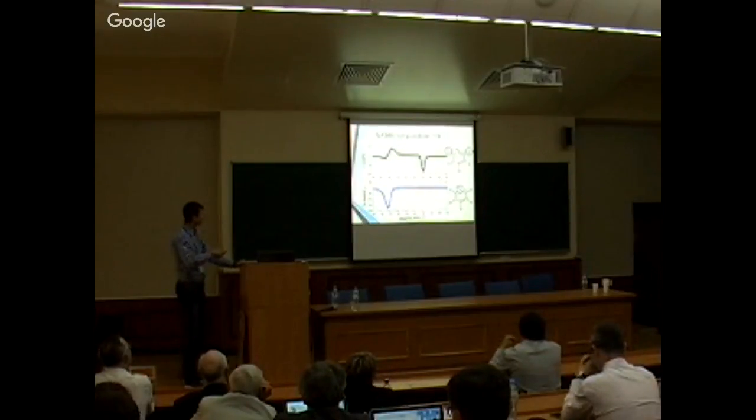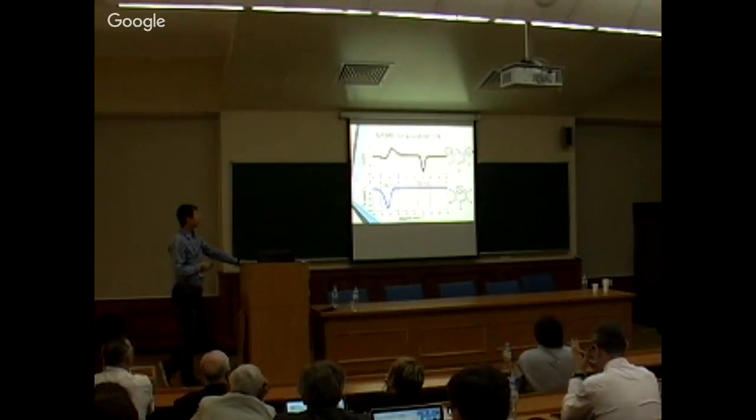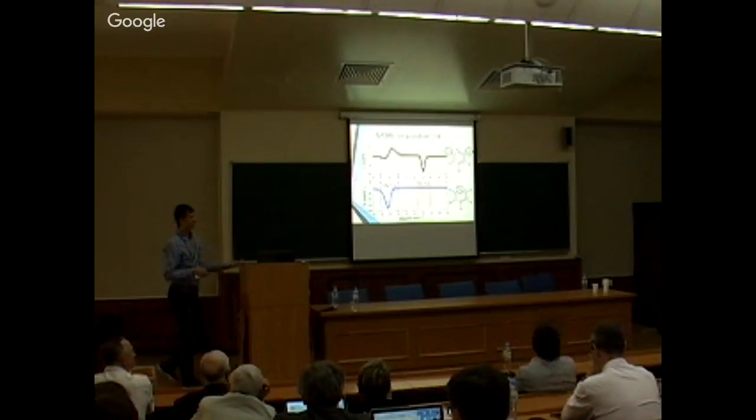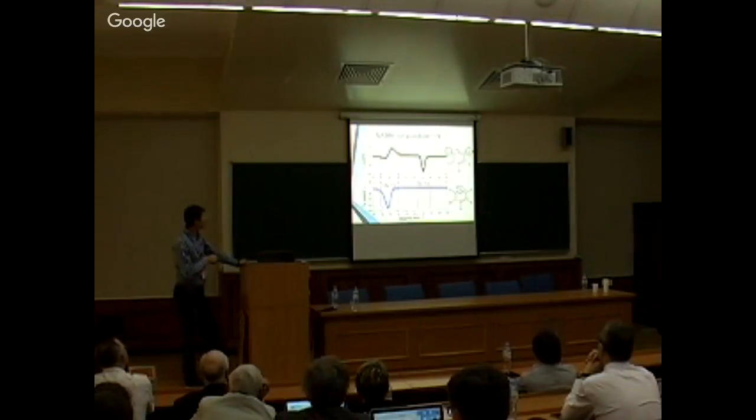And as I said, in this case, we have matched conditions between J coupling and chemical shift difference between protons. In this case, it's a very low field, less than 1 microtesla, usually 0.5 microtesla or 0.1 microtesla. In this case, we match the conditions when the J coupling is equal to the chemical shift difference between nitrogen and proton.